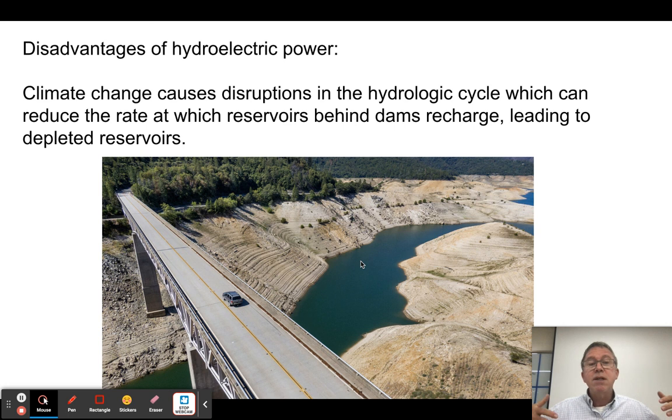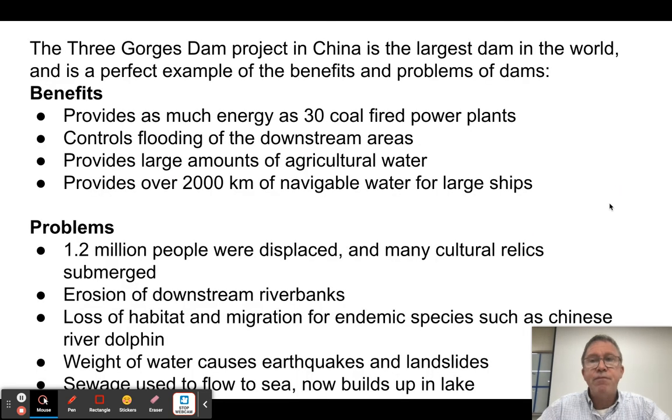Climate change is causing a disruption of the hydrologic cycle. It's not raining there anymore, and since it's not raining there anymore, the reservoir is not filling up with water anymore. So now it's just draining away. So now you just have this weird dead system here that sometimes fills up, but then you can't get hydroelectric power because there's no potential energy here. So definitely climate change is making a lot of dams no longer able to fulfill the role for which they were built.